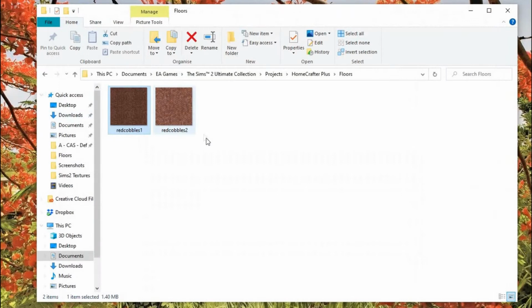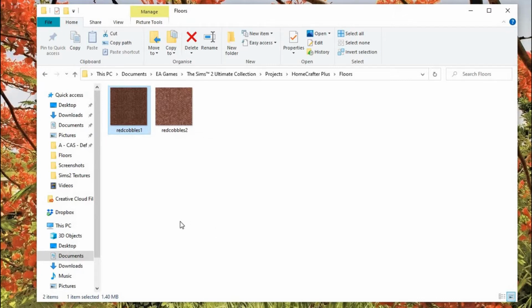And the reason I have these two is because I was experimenting with different textures and colors and saturation, things like that. Yeah, there's a lot of fidgeting. There's going to be a lot of fidgeting because you're going to want to open the game to check your custom content before you decide on whether or not you like it. So it's going to take some back and forth, but that's just how it is. Unfortunately, there's no changing that. There's no way to get around that.